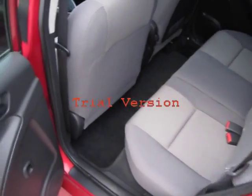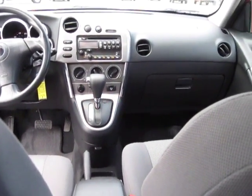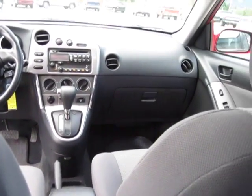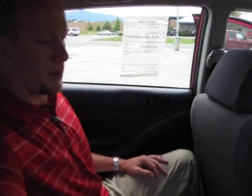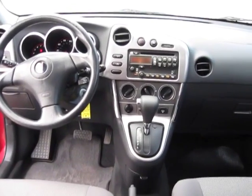On the back of the car here, one feature I really like about it is that I'm 6'3", and I was sitting comfortable in that front seat, and I'm in the back seat now, and I still have quite a bit of leg room, and I'm still pretty comfy. So they really designed this car pretty well for interior space. I'm going to kind of scroll out here, so hopefully maybe you can see how I'm sitting in here. It's got quite a bit of room in it. There's a better shot of the front there. Kind of give you an idea of what it looks like.